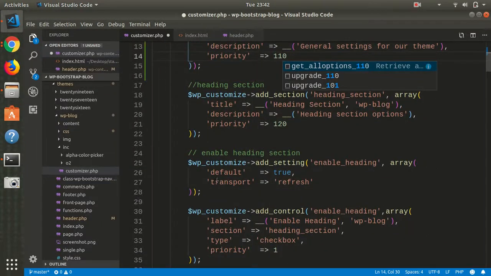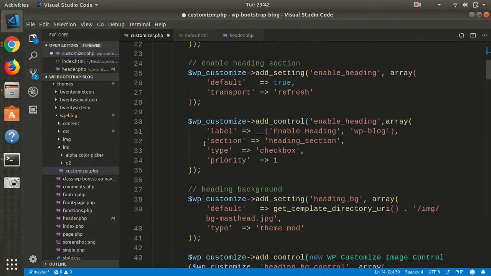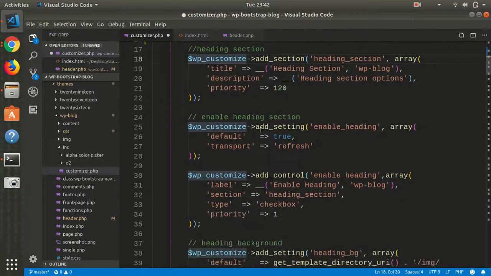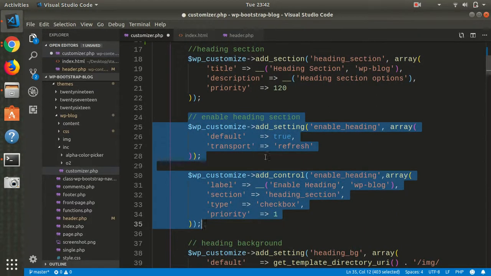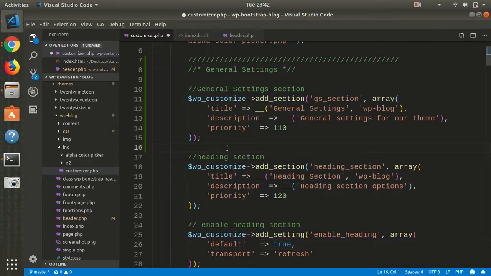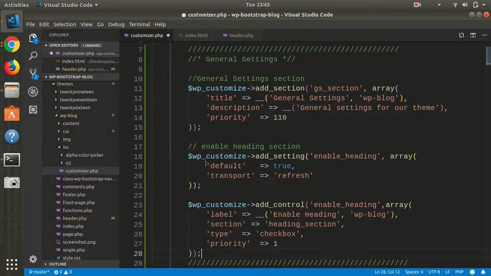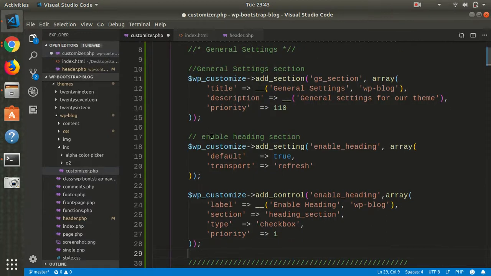After that we need to add an option to add the font. Basically we need to add a checkbox to enable and disable that font. Let's copy this, get up here, and add a separate line: enable font for the landing page or the front page.